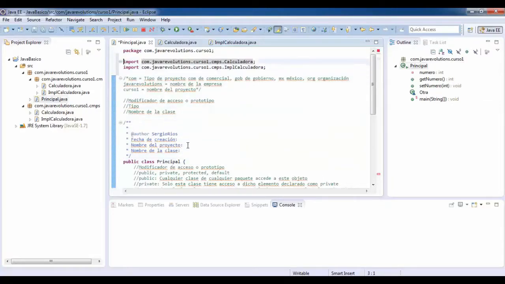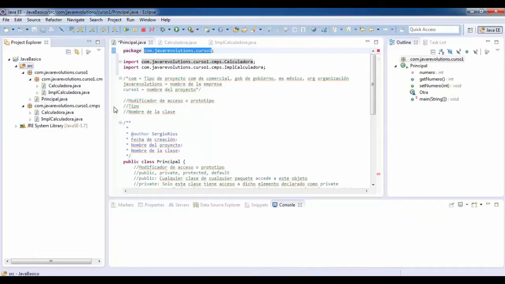Why was the class of the calculator interface imported? Also here the calculator implementation class was imported. Why? Because these classes and interfaces are not within the same package. Within this package, we are going to give it a package, so that only the main class is within this package.